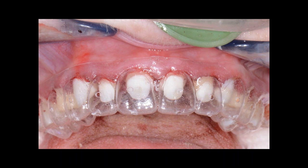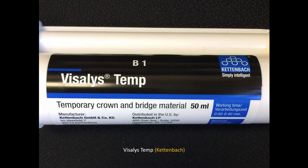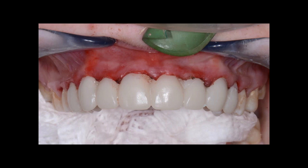With the wax-up, you get a clear template with holes on the facial, lingual, and incisal aspects so you can measure with a probe to ensure accurate reduction. We then took impressions using Panacell heavy and light from Kettenbach, took our bite, already had the opposing arch, and fabricated provisional restorations using temporary material also from Kettenbach. All of this was completed in one visit while the patient was sedated.